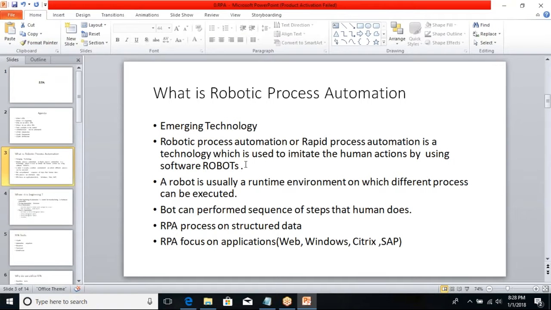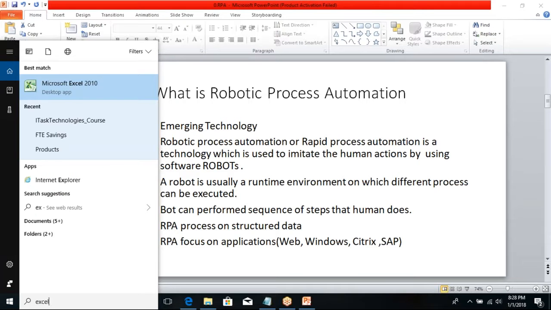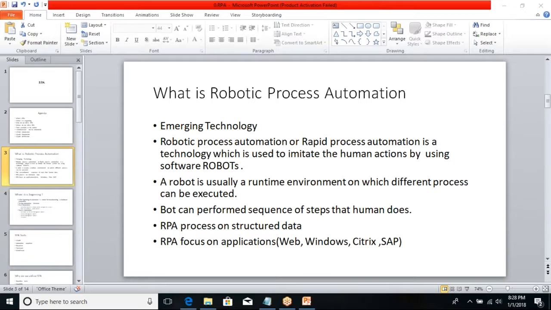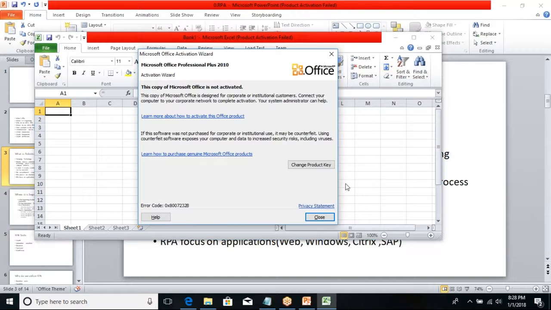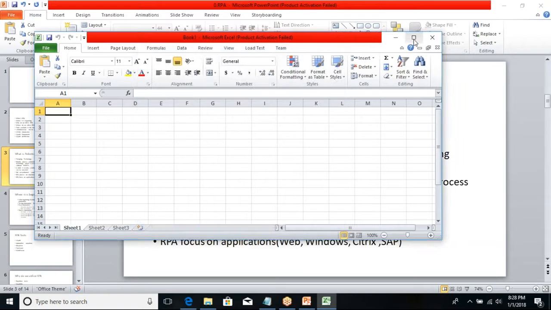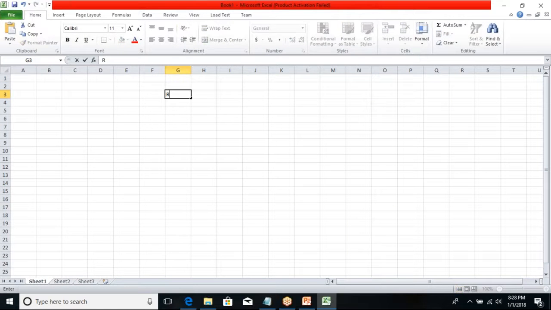When we talk about robotic process automation, I'm going to clearly explain what a process is. Let's flip to the Excel sheet. Let us segregate our RPA into what is R, what is P, and what is A. This is R, P, A. I'll park R and A aside. Coming to the P, what is P? P is a process, right?